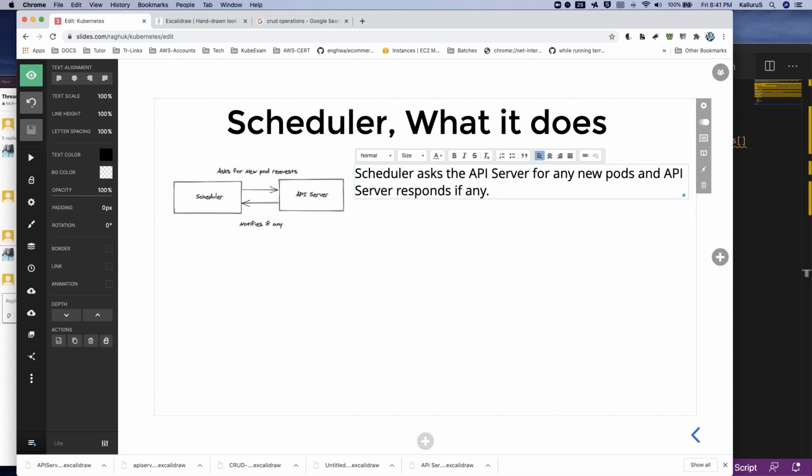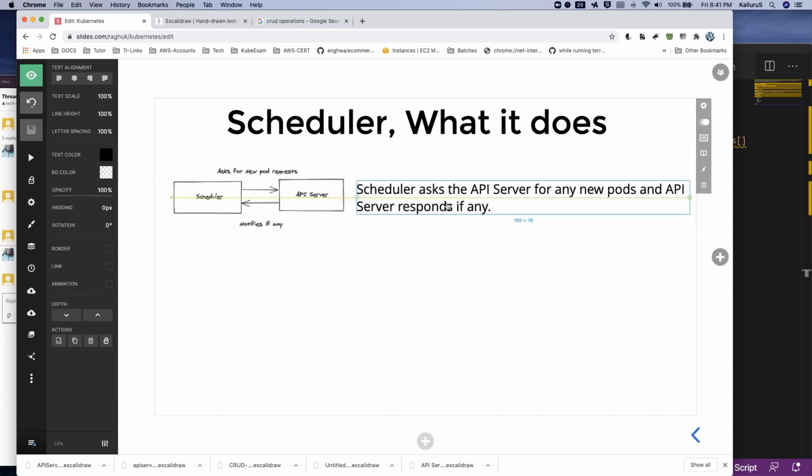This continuous polling will happen; continuous requests will happen to the API server, which is fine. The second important thing is that the scheduler will not itself start a pod.